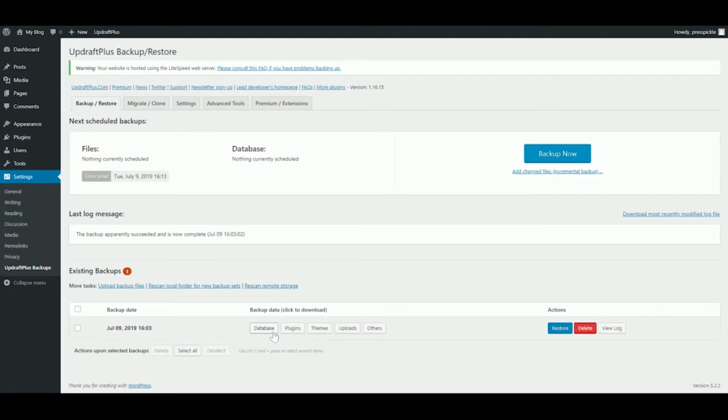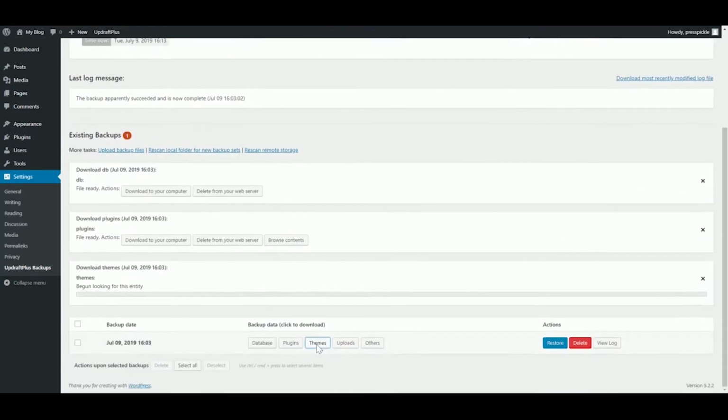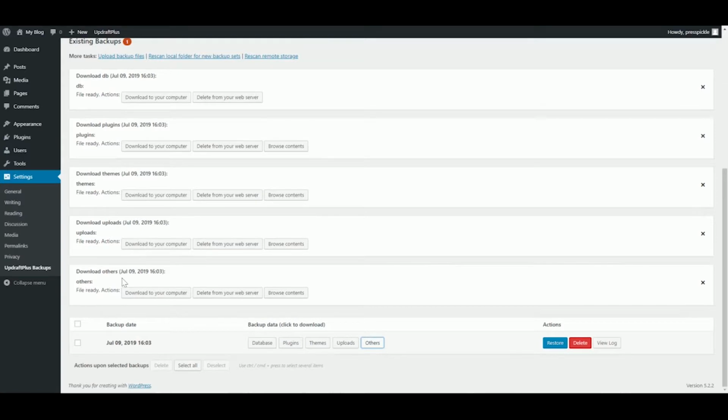These buttons are a little more useful on day-to-day stuff. This is basically your backup broken out into your database, your plugins, your themes, your uploads, and others. This is exactly what we use to migrate sites. So we'll make a backup, and then we pull each one of these just by clicking them. And what happens is it searches the server and it drops these files in for you to download to your computer. Very easy. You can even browse contents if you want. So this is a nice way to get your whole WP content folder and your database in seconds, minutes at the most, unless you've got a very large site.